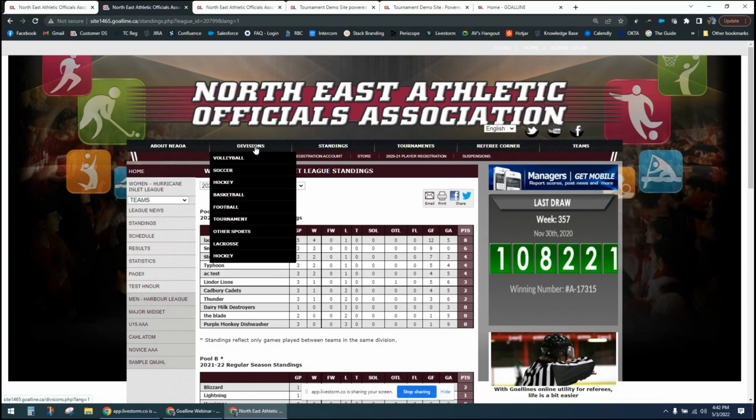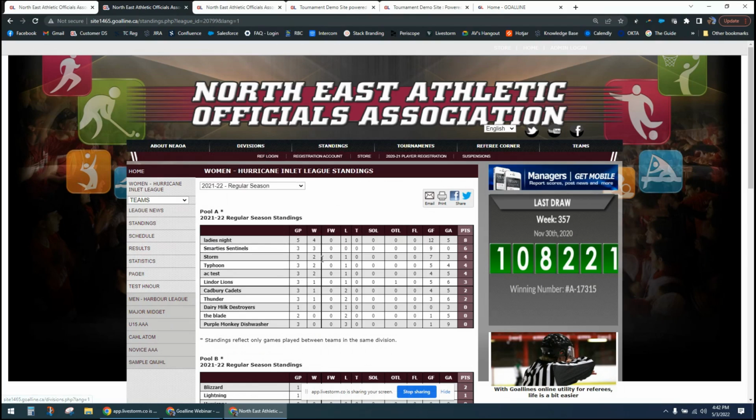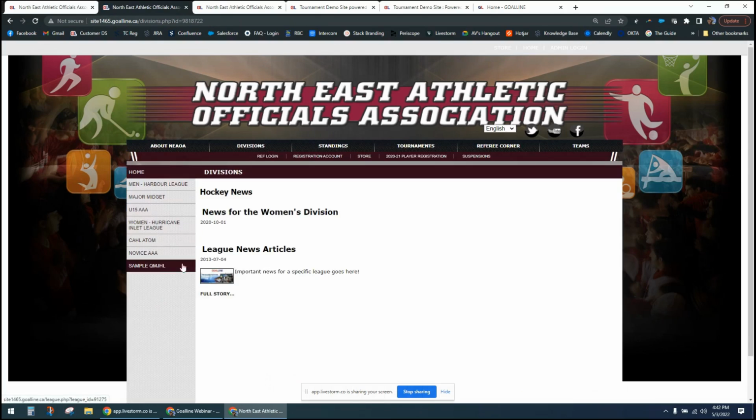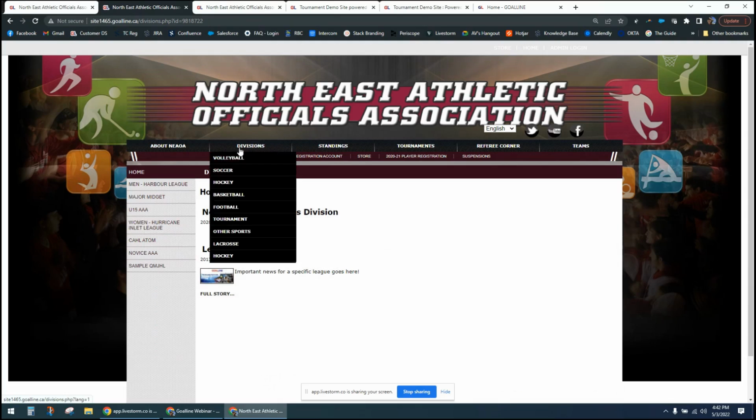So one of my big tips is if you do host divisions or leagues, whatever you call them, where you're maintaining this standings page, you've got a combination of settings that are going to allow you to really streamline the navigation. When I have my divisions listed for hockey, and I select hockey, I have all of these divisions, and I can order them the way that I want from top to bottom. I can also order where I want divisions to be placed over here. I can also combine and move around some different things. I've actually got 2 menu groups for hockey right now, and I don't need 2 menu groups. So there's a way that I would want to consolidate how I have my divisions listed.